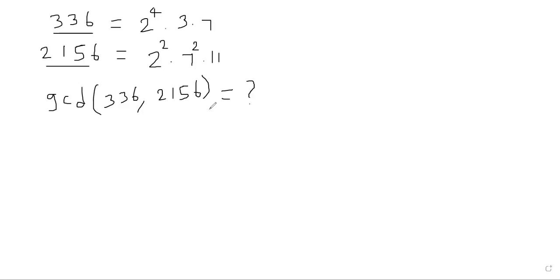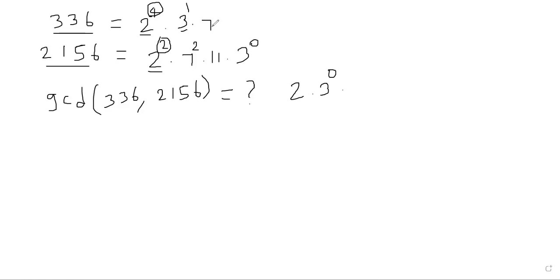It turns out that you can just look at the common numbers. For example, 2 is a common number that is present here and here. Select just the minimum power. The minimum power is 2, right? Here it's 2 and here it's 4. The minimum is 2. Now look at 3. 3 is only present here, but not here, so we can ignore it, meaning you can imagine there was 3 power 0 here, and here is 3 power 1. So you're going to only select the minimum, which is 3 power 0, which is nothing but 1.